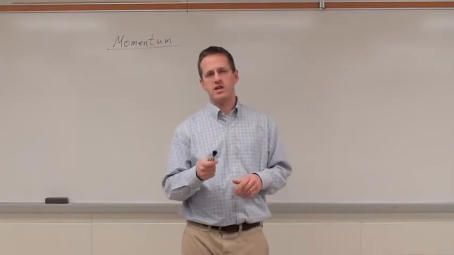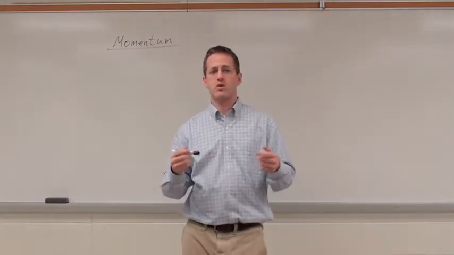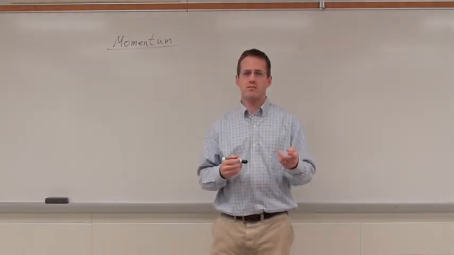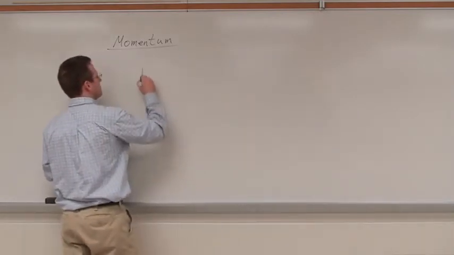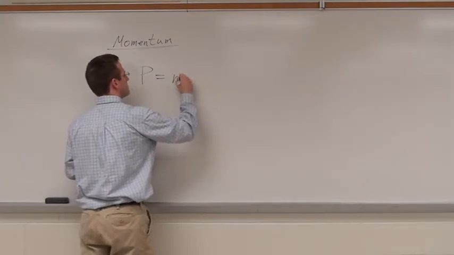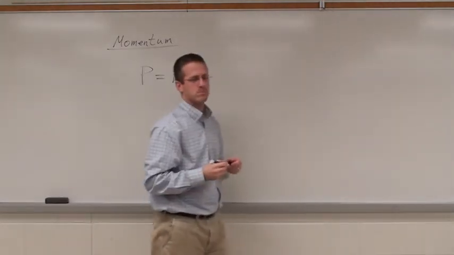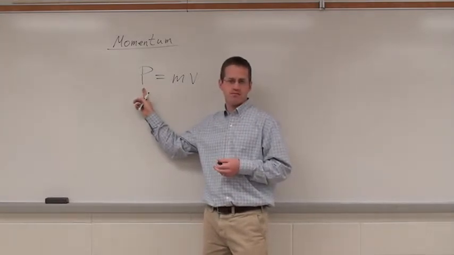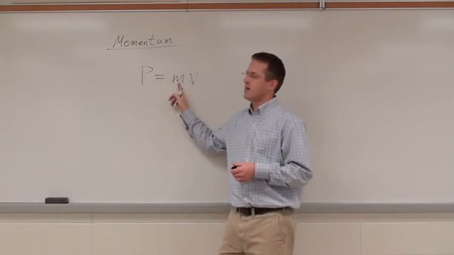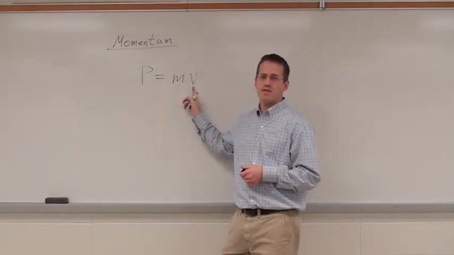But you need to know the equation for momentum before you can do this lab. So here it is. The equation for momentum is P equals mv. And in this equation, the P stands for momentum. Kind of strange, I know, but that's what it is. M is for mass, and V is the velocity.